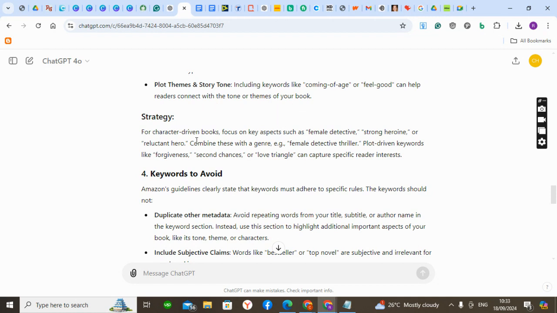Strategy: for character-driven books, focus on key aspects such as female detective, strong heroine, or reluctant hero. So you can add these things to your keywords. If you're doing character fiction books, or coloring books that have names, or story books with characters, you can add it. Okay, Tommy the brave boy, you can add it there.